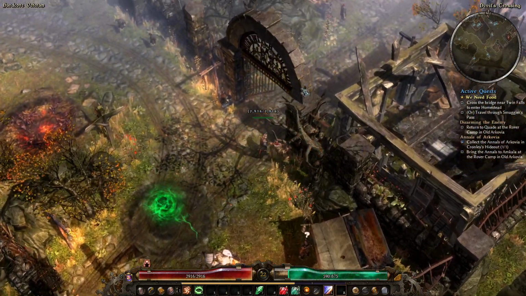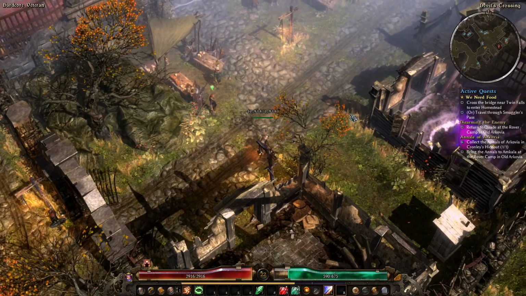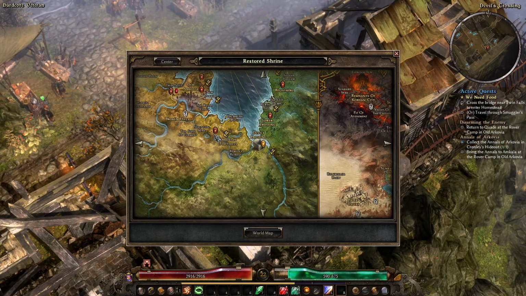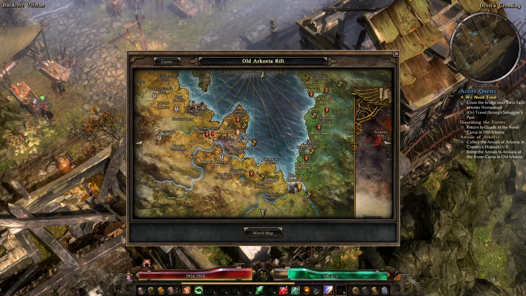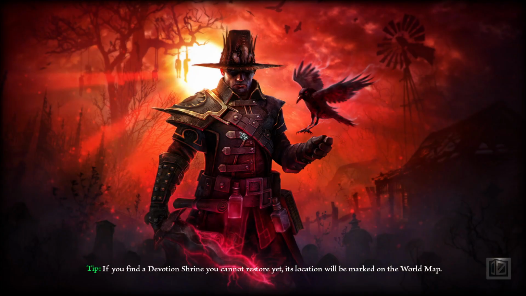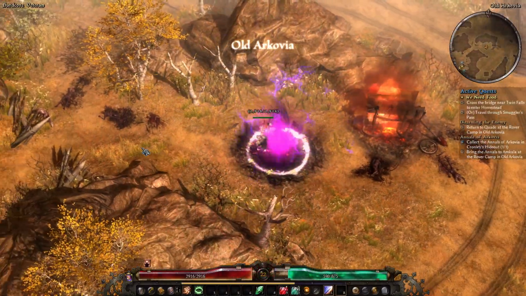Alright, so cross the bridge near Twin Falls, which we can't do because it's broken, and we have to fix it from the other side. And return to the camp in Old Arcovia. So we'll go do that.